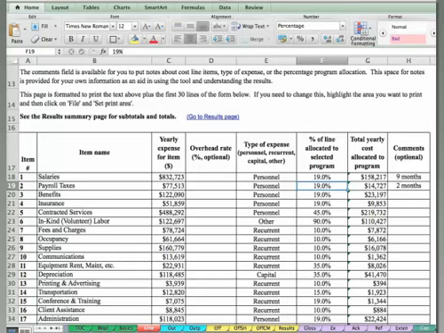benefits. Because this is Excel, we can use the usual formulas. So if the payroll taxes are a percentage of the salaries, we can put in that percentage and the computer will do the calculations for us. And so we continue this process for each of the line items here. In the type of expense, we have a pull-down choice, and the types are personnel, recurrent, capital, or other. And so for each item, we've clicked on the appropriate category for that item.